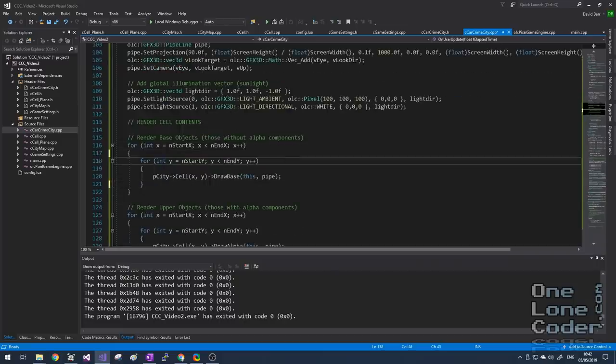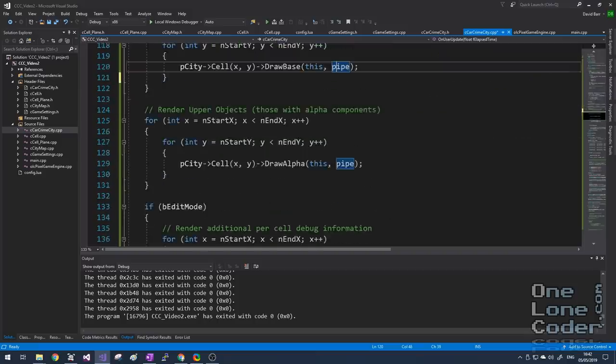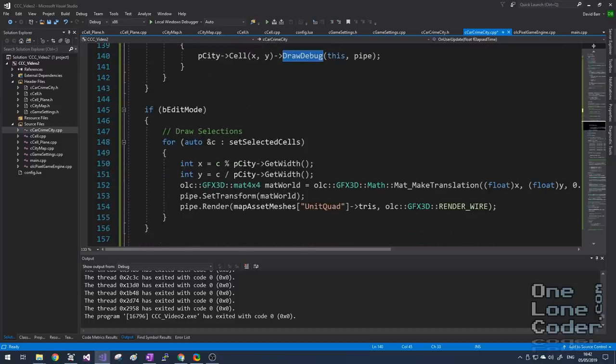Remember, I have three different types of rendering call for an object, so I scroll through the visible objects and render the base, passing along references to the pixel game engine and the pipeline used for the 3D rendering. Then I render objects that may contain some alpha components, because they need to be drawn on top of existing objects. And if we're in edit mode exclusively, I'm also going to call the draw debug function for the cell. So these are all for loops doing exactly the same thing. And again, if we're in edit mode, remember we could select multiple cells and draw them. This is exactly the same as it was in video part 1, except this time I'm drawing the unit quad from our map of asset meshes as a wireframe.